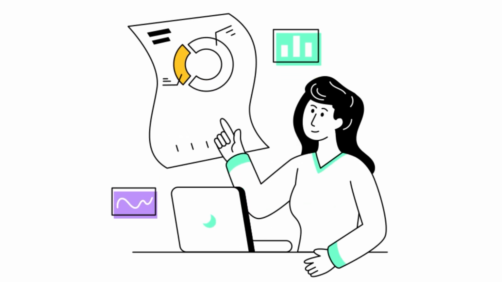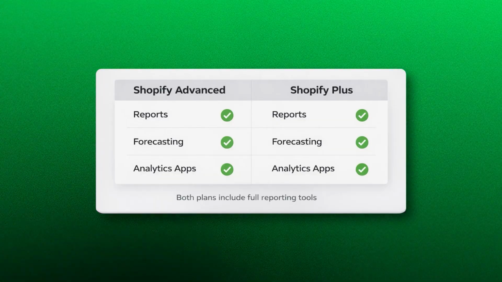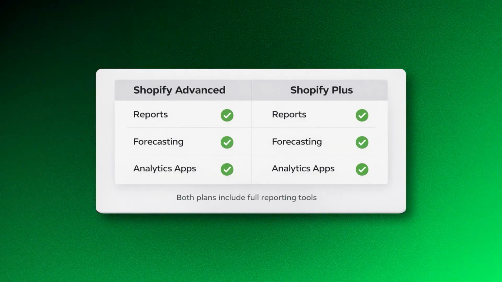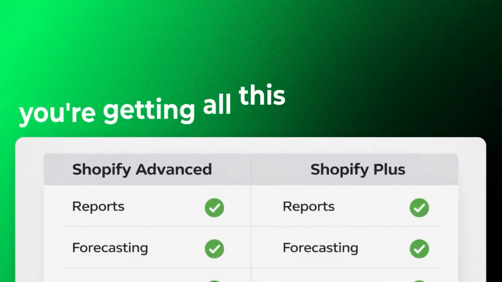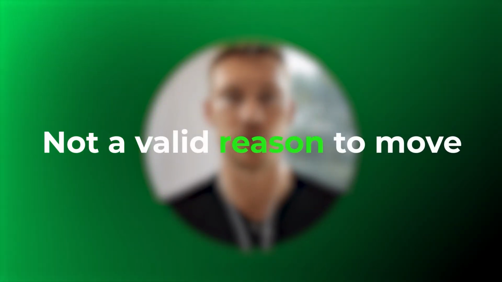When it comes to reporting, both plans are actually really solid. Customizable reports, forecasting tools, third-party analytics integrations, you're getting all this with both plans. Honestly, there's no real gap here. So if someone's trying to sell you on upgrading purely for the analytics, don't go for it. It's just not a valid reason to move, okay?